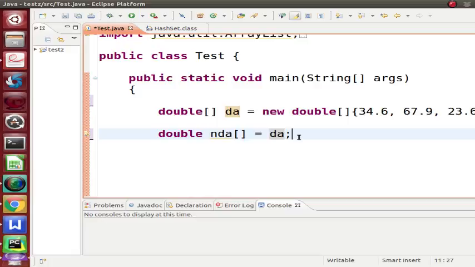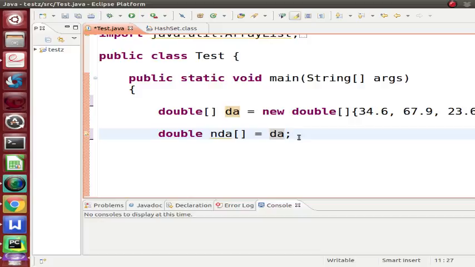These two arrays are now pointing to the same object in memory, because arrays are objects.